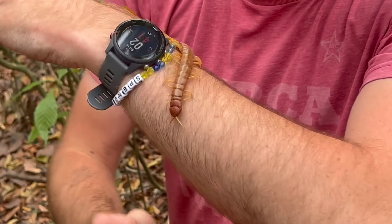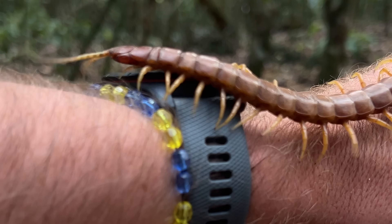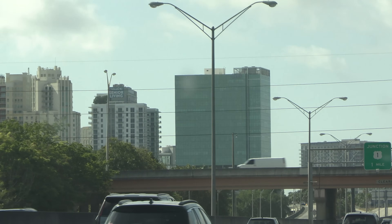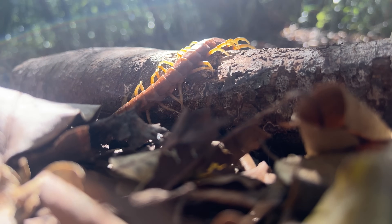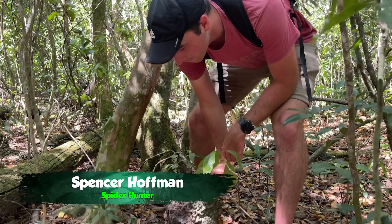That is a highly venomous arthropod in my hands right here — you can really see the true size of this animal. Oh, you can feel all of those legs just gripping you, they're very sharp, very strong. Deep in the hardwood hammocks of the southernmost tip of Florida there is a terrifying secret: in tucked away strongholds of habitat in the city of Miami, giant nightmarish arthropods roam the forest floor searching for unwitting creatures to eat. This is the Caribbean giant centipede, and it is a force of nature.